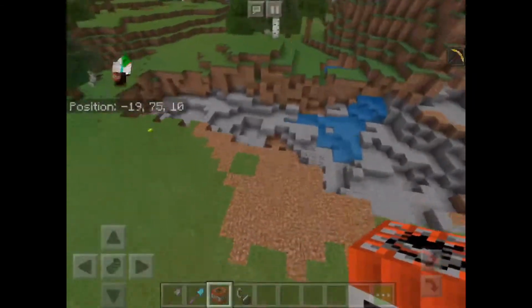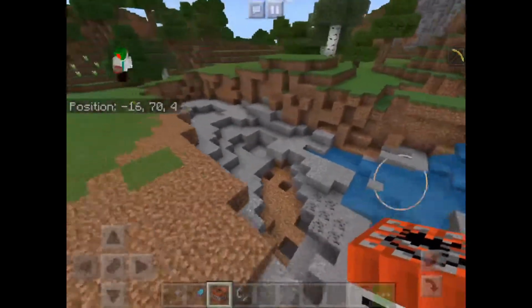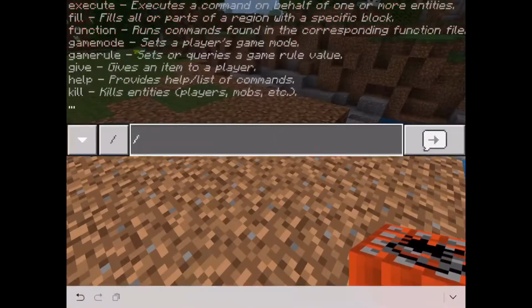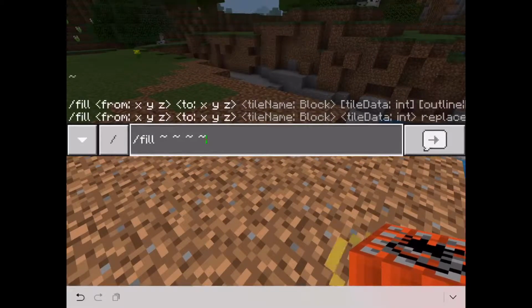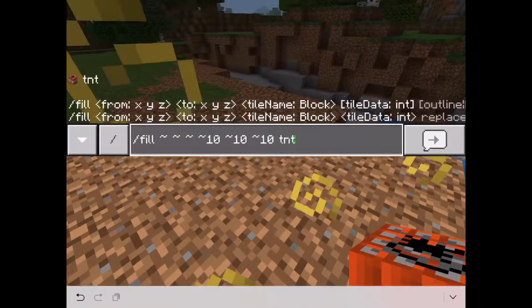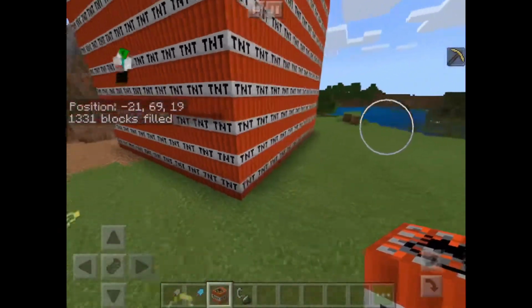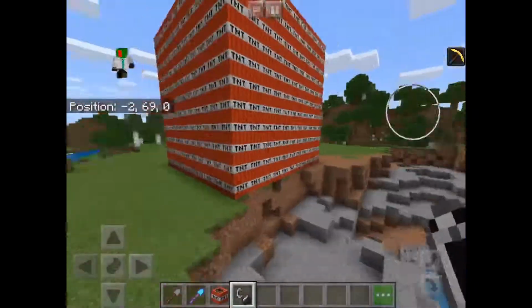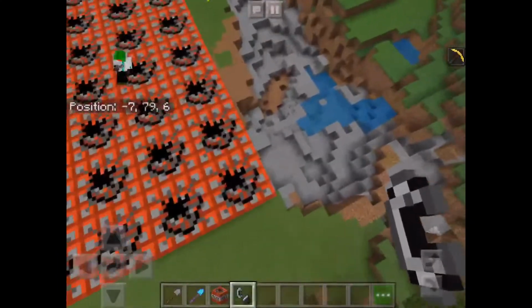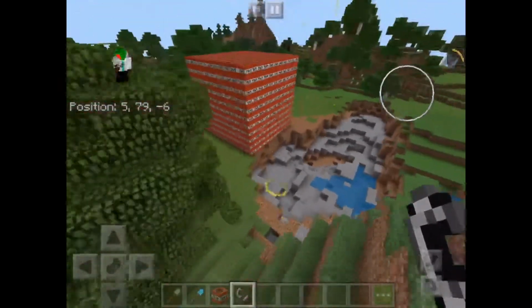So, what we're gonna be doing here is using commands with TNT. We're going to place this TNT massively, on massive scales. So, we're gonna do fill, tilde, tilde, tilde, that's our position, and tilde 10, tilde 10, tilde 10, TNT. So this is a 10 by 10 by 10 block of TNT, around 1,000 blocks right there. We don't have to go through the trouble of placing anything down, because it's all here using a command. Let's just light this off and see the damage that it does. It's going to be a lot bigger.